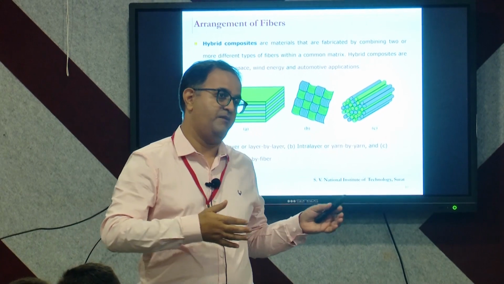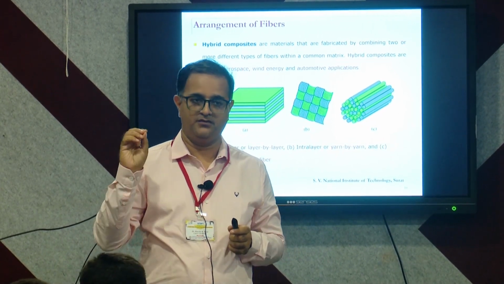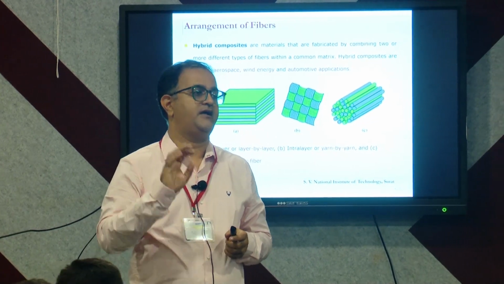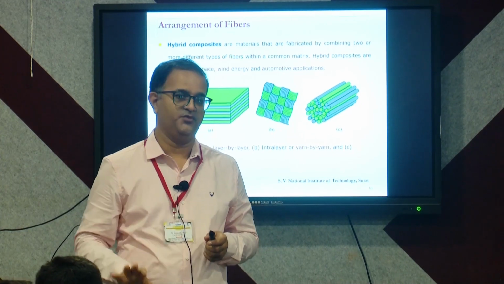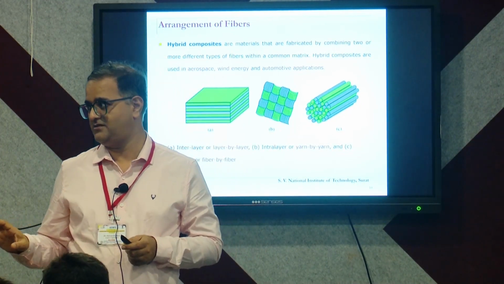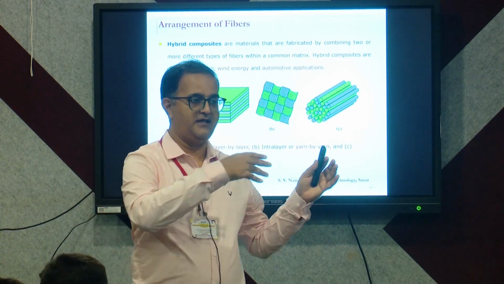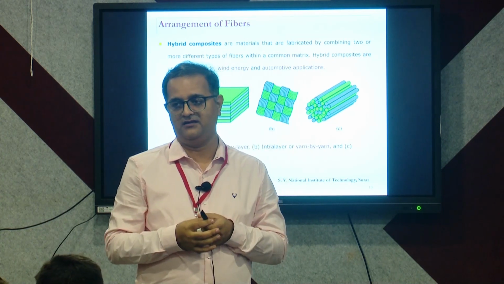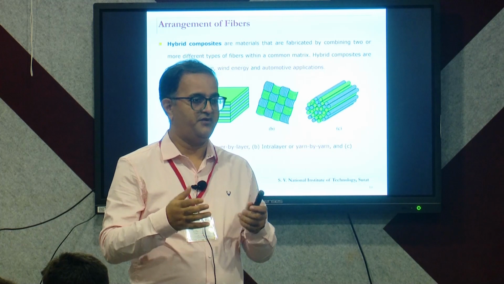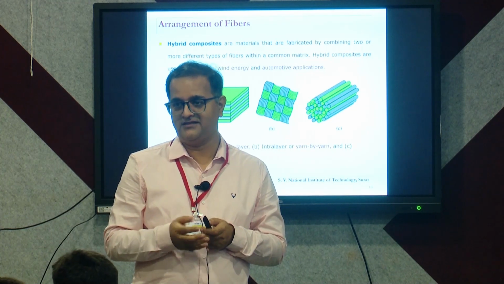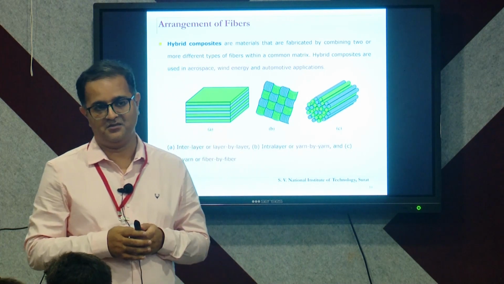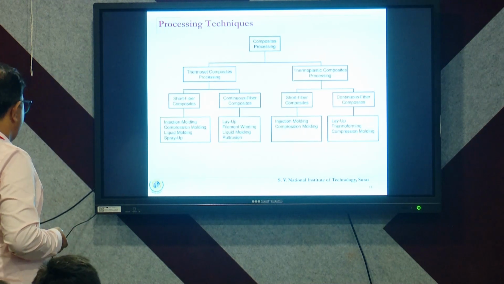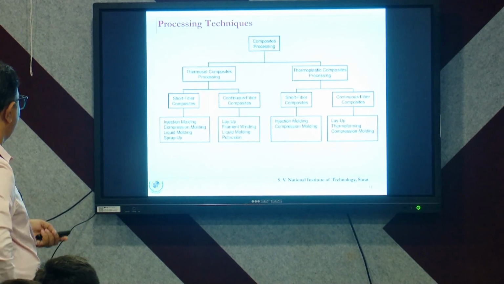So, when we see hybrid composites, if you search in Google Scholar, in the last 2 years, 22-23 itself, you will find at least 600 papers on hybrid composites, processing of hybrid composites. I am not talking about ANN and AIML, no, those things are extra. So, this is a huge possibility, and the way we see those natural fibers in different parts of our nation, I believe there is a good scope that we can try to replace the man-made fibers or partially replace them if not fully. So, this is the basic classification of different processing techniques.